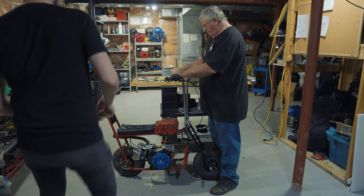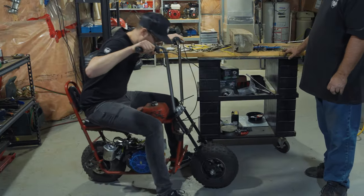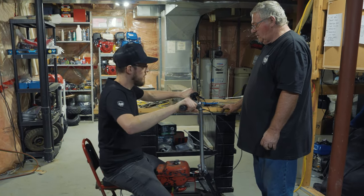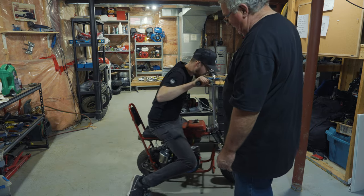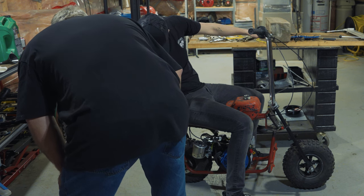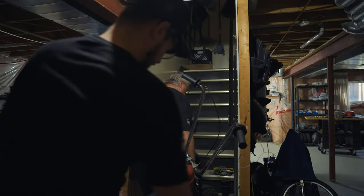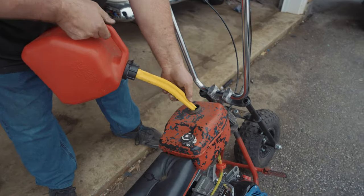Brake sucks, man. You think? Yeah. I don't like it. Yeah, that's not stopping me at all. No? No. Look, watch. I'm fully holding it. It's not pulling it back. That's the problem. Do you think it just needs some oil? Nah, that brake sucks. It's a little slippery. You gonna be safe out there? Yep.